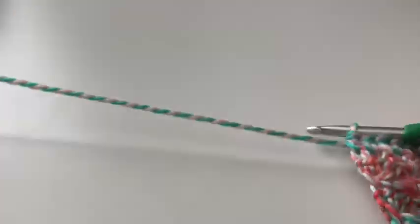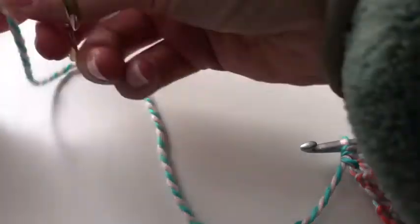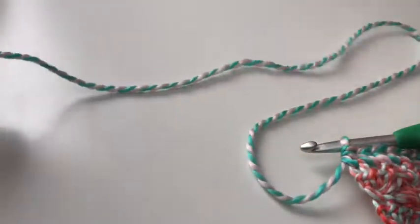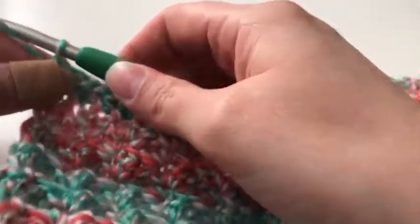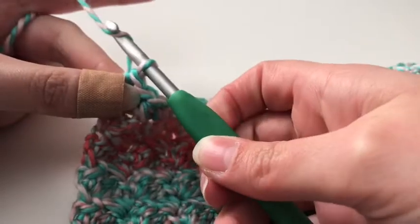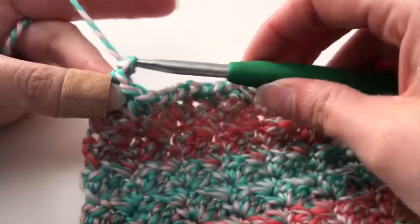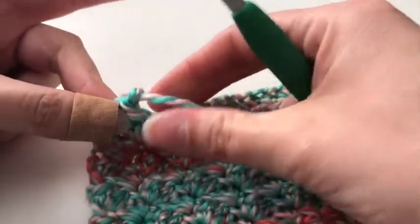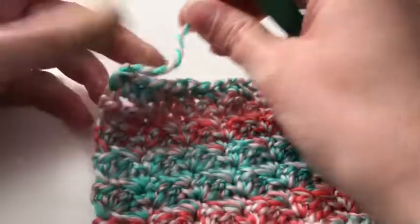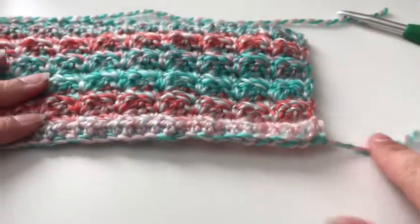Just like that. And then I'm going to go ahead and leave out 6 to 8 inches of my tail. Snip my yarn. And then I'm just going to go ahead and fasten off. So all I'm going to do is basically do like a chain, but instead of just stopping right here, I'm going to pull all the way through to fasten off. And pull tight to make sure that's nice and secure. And then I'm just going to go ahead and weave in this end, and I will be right back.